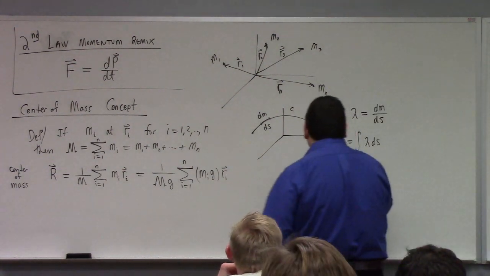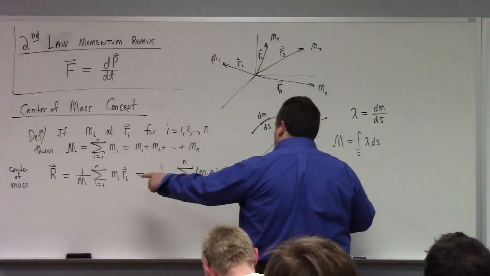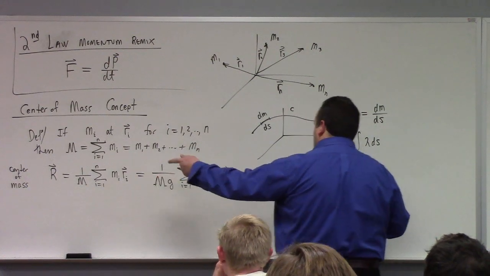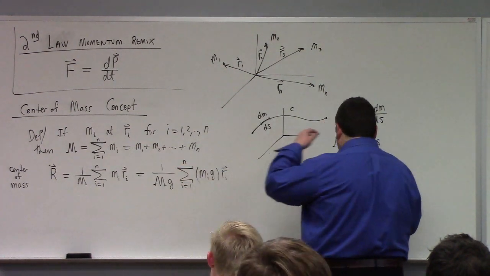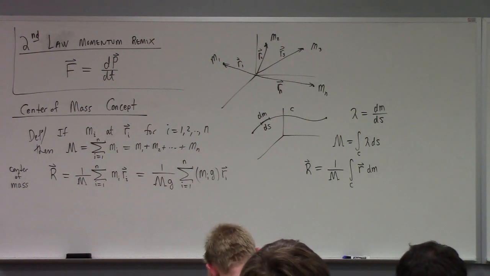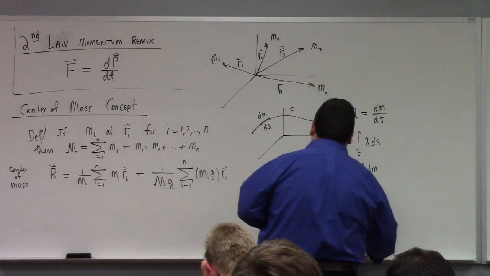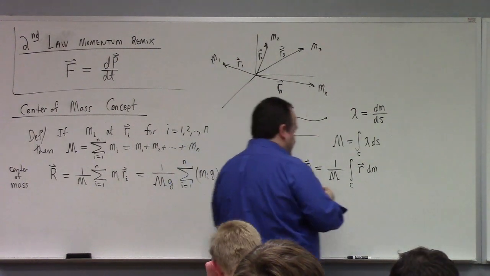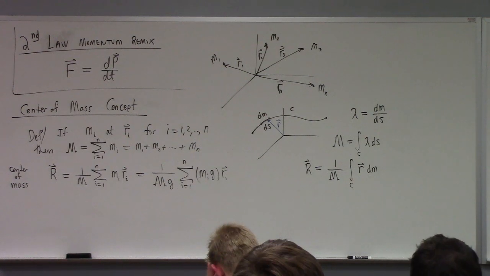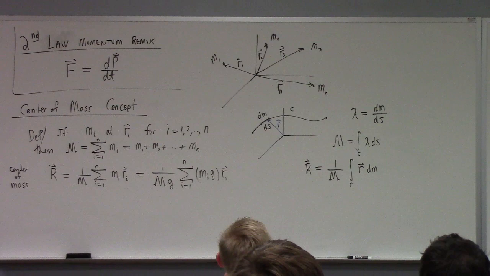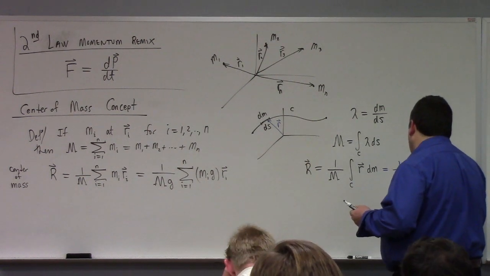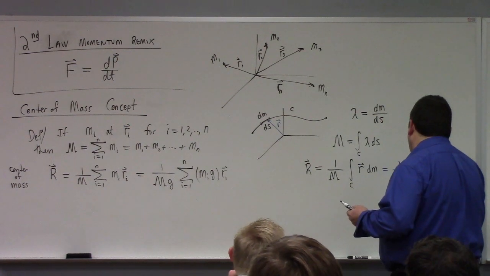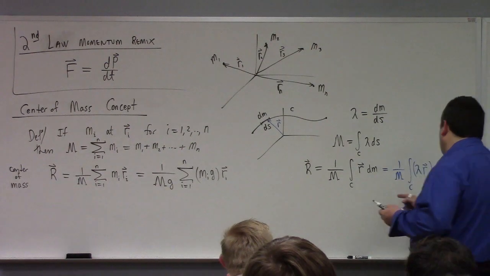So you could calculate the net mass of a curve like that in this way. And then the center of mass of the curve, instead of doing a finite sum, we replace the summation with a continuous sum, in particular, the integral over the curve of r dm. So if this is just one-dimensional, right? Now this specifically means 1 over the total mass, the integral along the curve of lambda times the r vector ds. That's how you'd actually calculate that. You do the arc length integral.